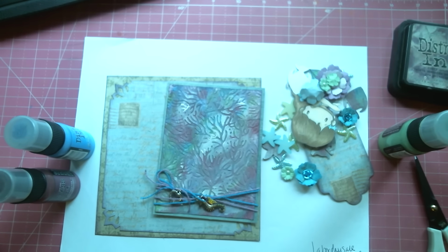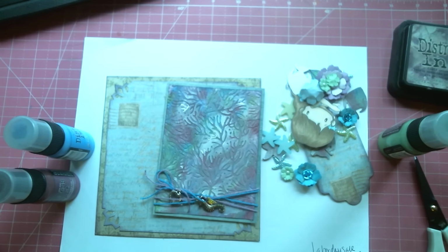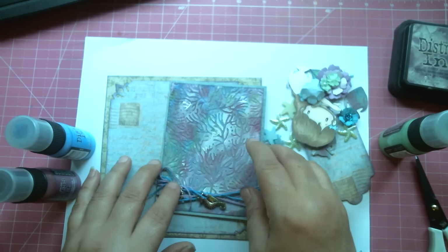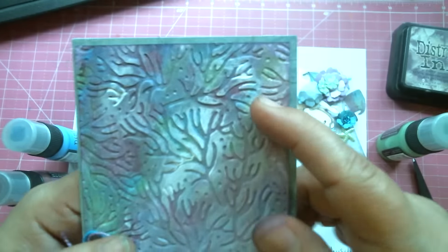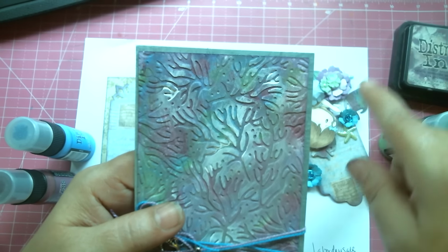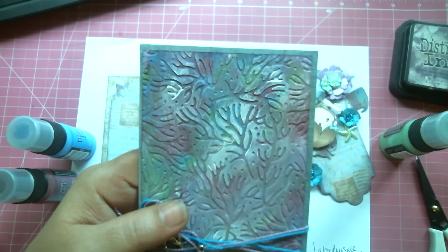It's not here. It's one of those under the water type of embossing folders. And I wasn't planning to share it with you, but anyways, what I did was I embossed it. And for some reason, I liked the deboss side more than the embossed side. And I'm going to tell you why.